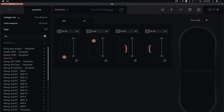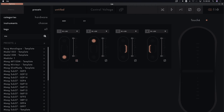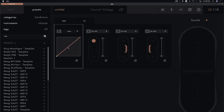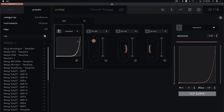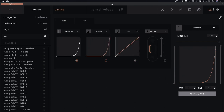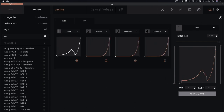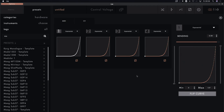Now we'll create another one. In the curves, let's make it exponential. Let's do that on each curve. So this will have a very different feel to it. We can go in and draw, you see. But I think we'll keep that the same on here.